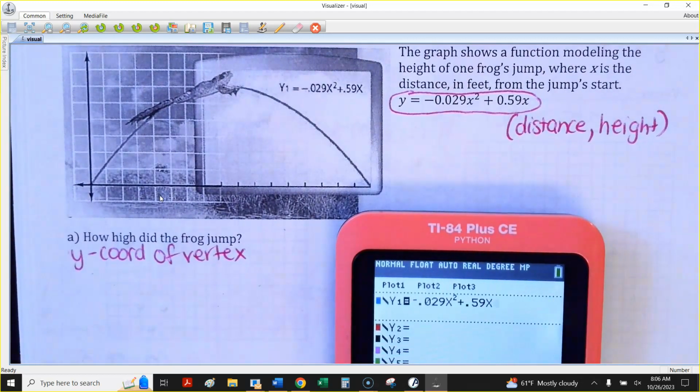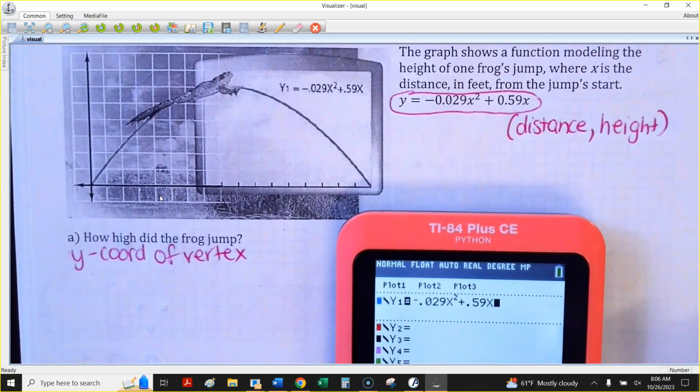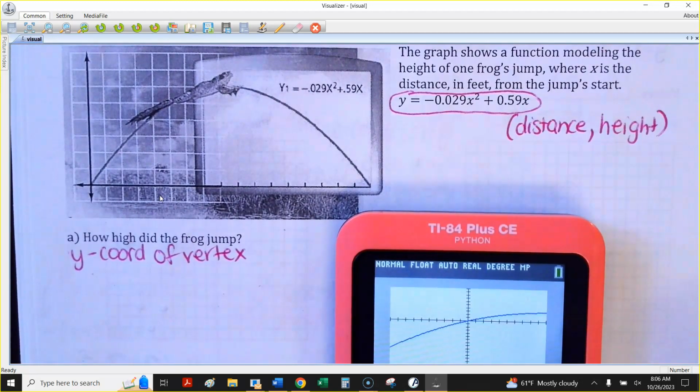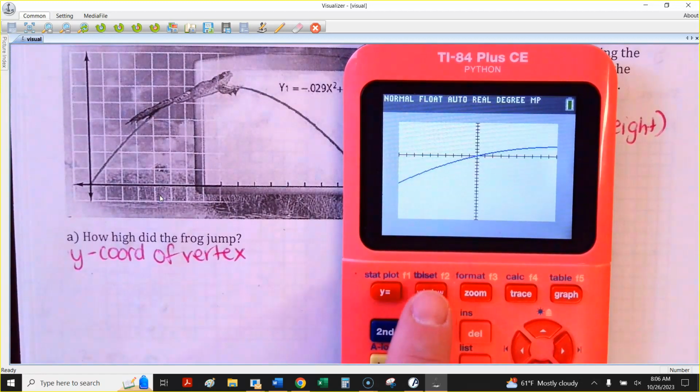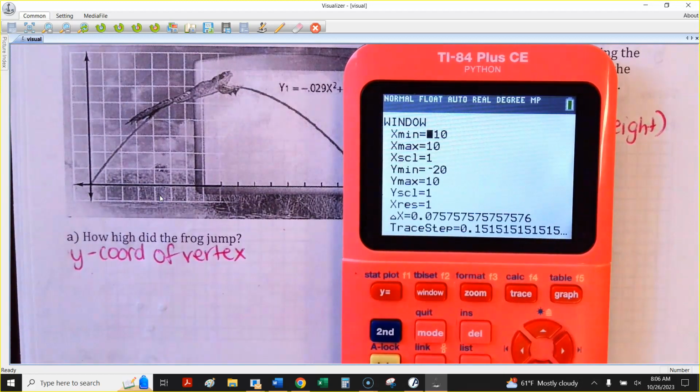All right, we might have to move the window around here, so let me graph this and see what it looks like. Okay, I'm going to kind of mimic the graph that they have on the screen here. Let me go into my window. I like to see both sides of the x and y axis, so what I might recommend here, let me make the x minimum -1. You can manipulate this however you want. And then let's make the x maximum go over to like 20. We can always go back in and change it if this doesn't give us a good picture.